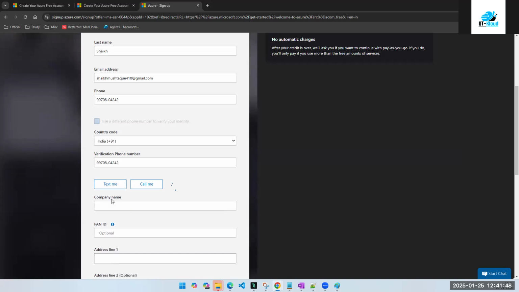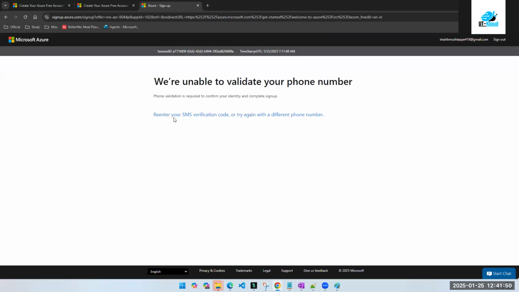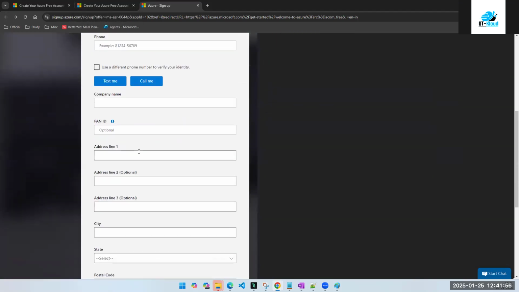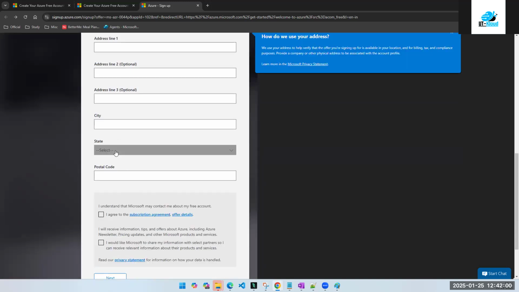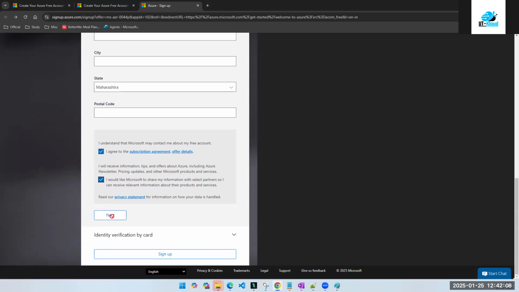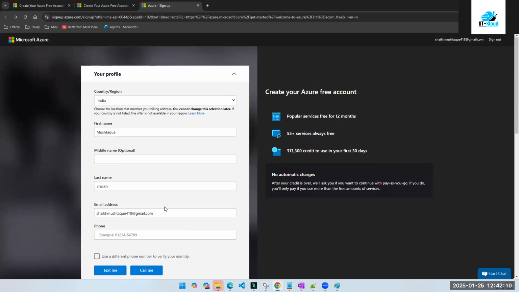Let me first check if this allows us to. See, they're not asking anything. The PAN card number is there, but it is optional. So they won't come to know whether you are using it again or not. As long as you're not using the same card and the same details, you should be able to create. Just use a new email address, and that should be enough for you.